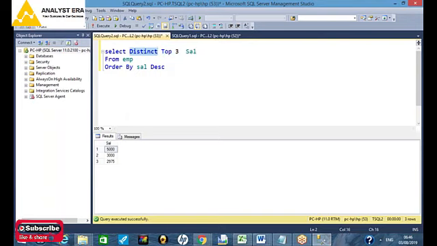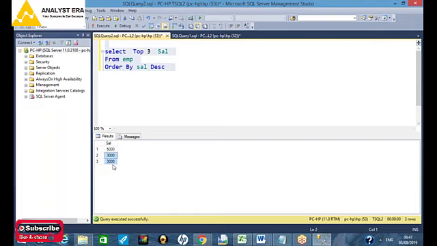What is this distinct? What will happen if I do not use distinct? There will be redundancy. Let's say I'm cutting it. What do you see here? Records 2 and 3: there are two persons who have the same salary, 3,000.